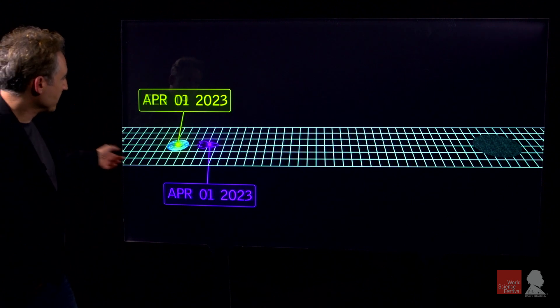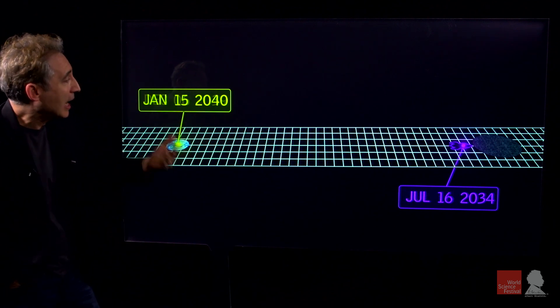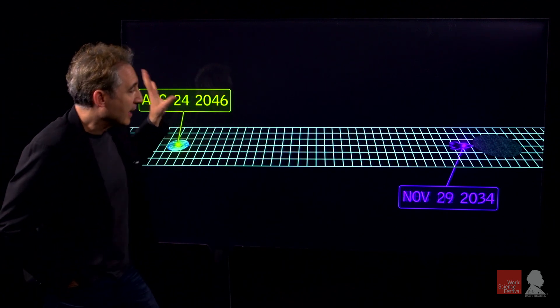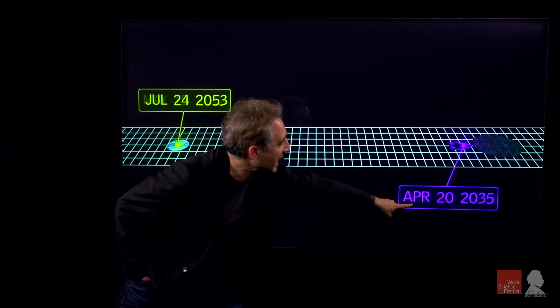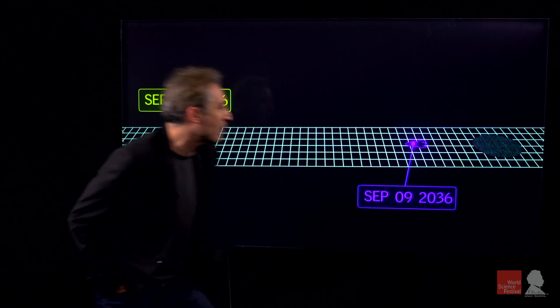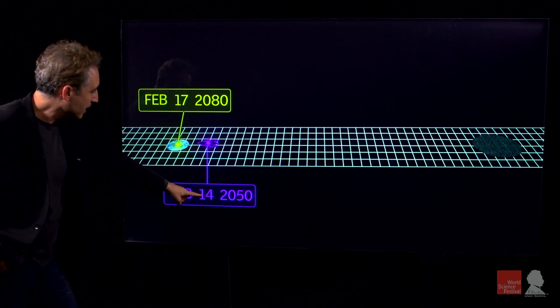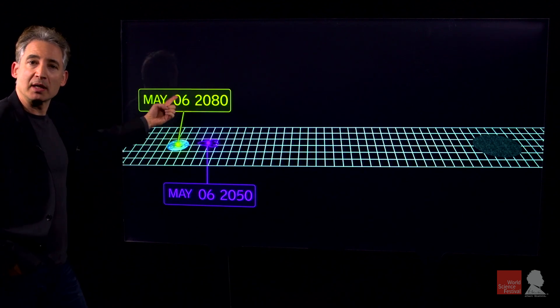We're going to take the ship and go to the edge of a black hole, careful not to fall over the edge, so we just hang out near the edge of the black hole. Einstein tells us that time elapses more slowly in the presence of a strong gravitational field, which means when the ship comes back, there's a time difference between the two clocks.